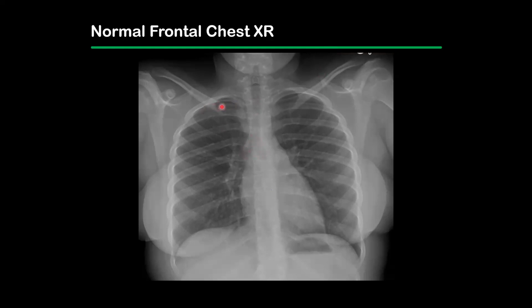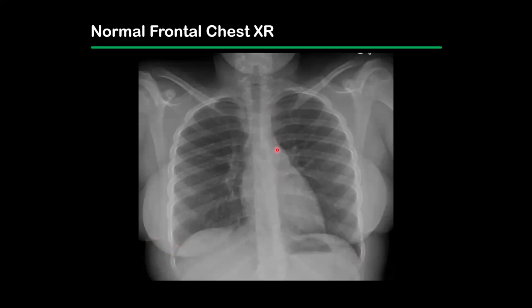And then I'll look out at the lungs globally to see if there's anything I catch just looking at the X-ray. And then I'll go side to side at the same level to see if there are any opacities that are asymmetric to one side versus the other. You'll want to look at your costophrenic angles, and make sure that they're nice and sharp.